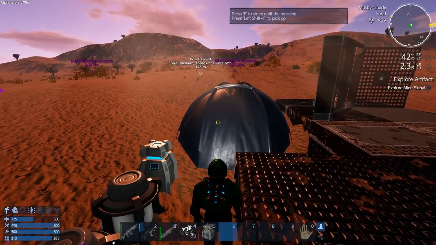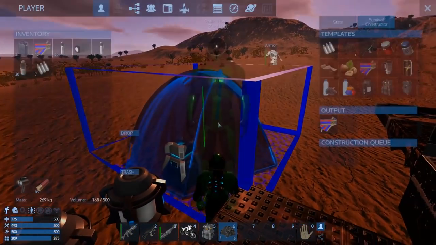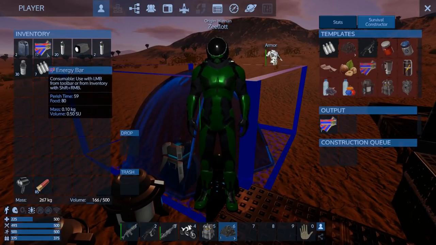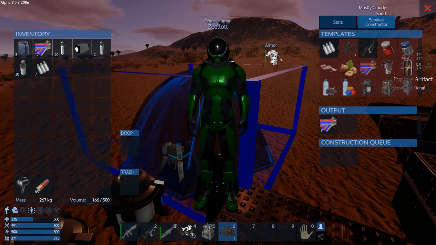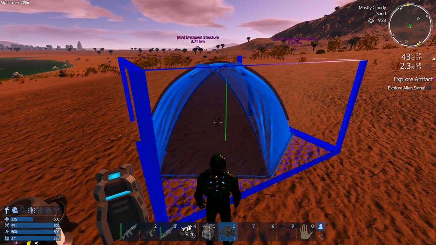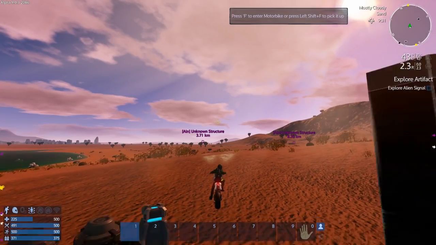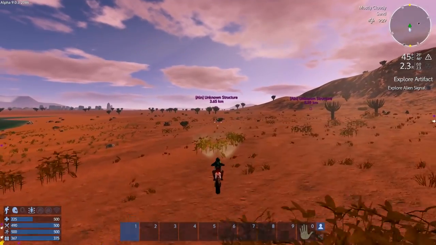Explore alien signal. Let's grab our tent. Now, how much do we got in the way of? We've got lots of O2 with us. And lots of food with us. Got a lot of healing. If we see any on the way, we'll pick it up. So let's go check out the unknown structure then. Let's do this. And then that'll probably be the end of the episode.